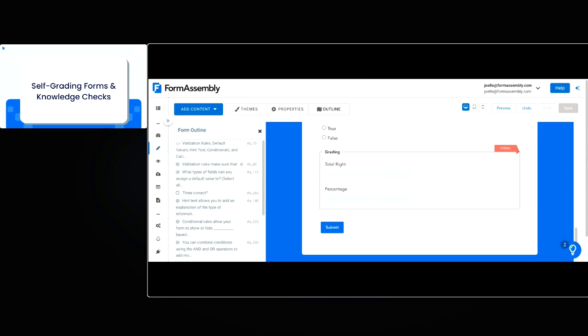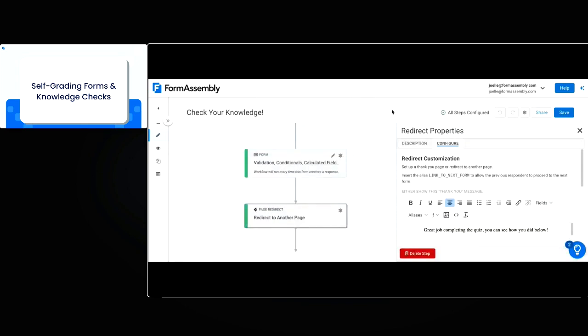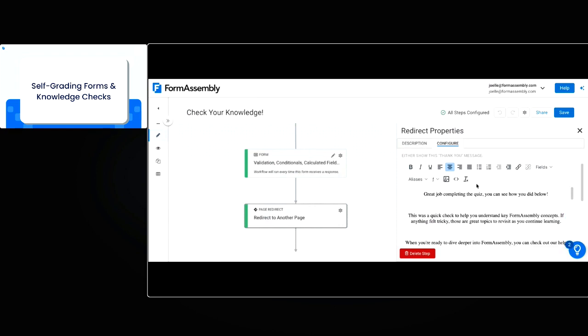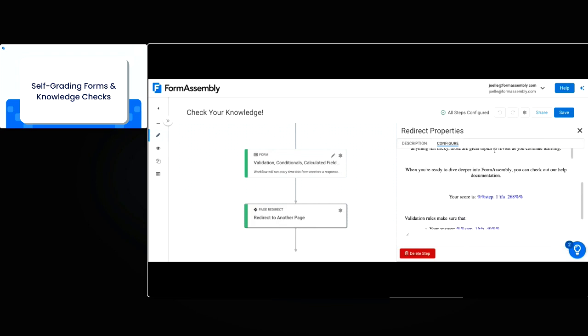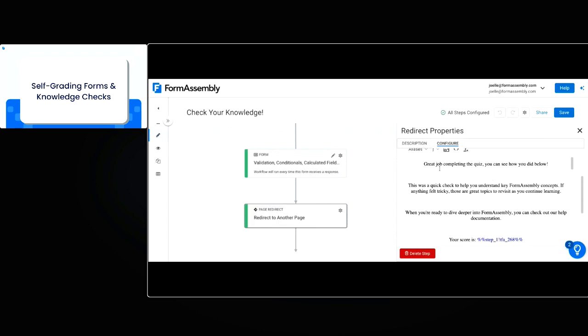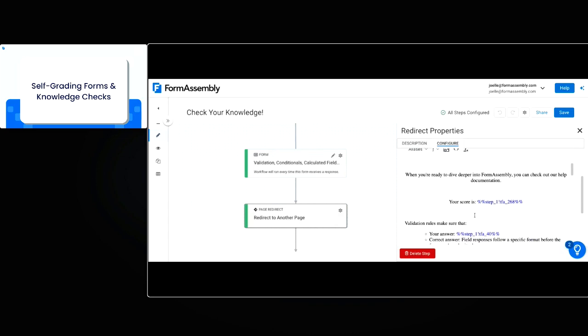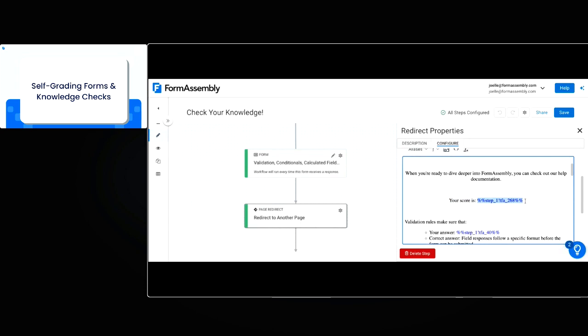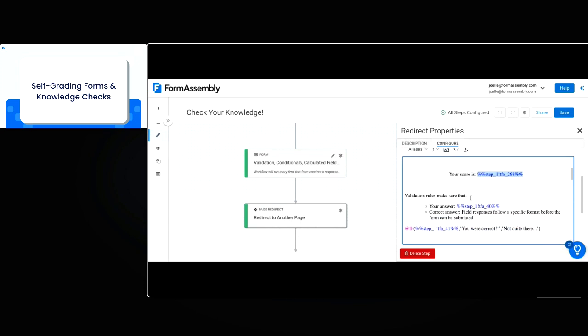The end of the self-grading form is actually going to be the thank you page, which you can do as a form or a workflow. It's a little bit easier to see the thank you page in the workflow, so I've just imported it here into a workflow. For this one, I have "Great job, you did great on that quiz or self-grade, knowledge check or whatever," and I import the score that we just saw from that final percentage point.